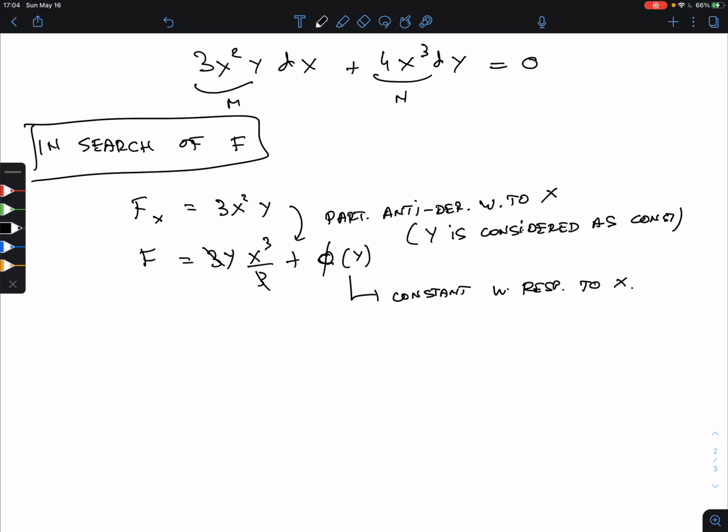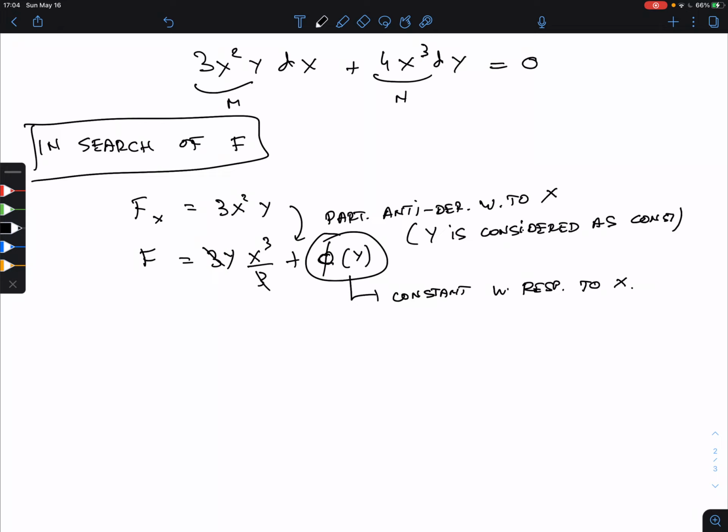And that's what you do, right? When you antiderive, you do the antiderivative plus a constant. But what does constant mean? Something that does not depend on the variable. But we have two variables here, x and y. So the best we can say is that this extra constant here does not depend on x, but it still could depend on y. So we have to write phi of y there.